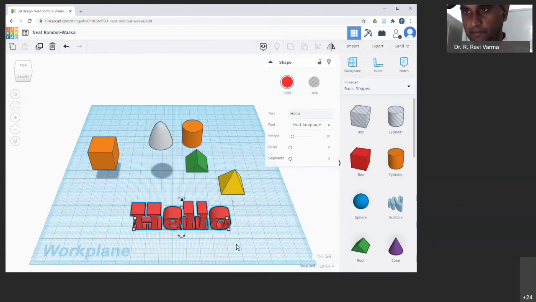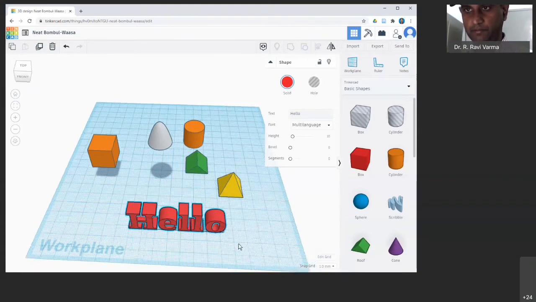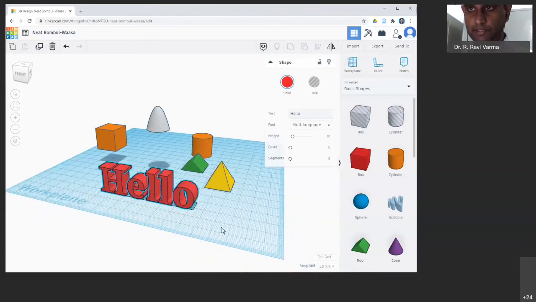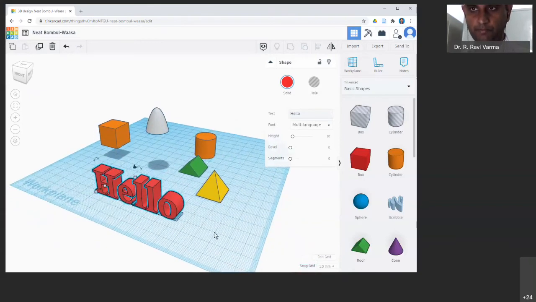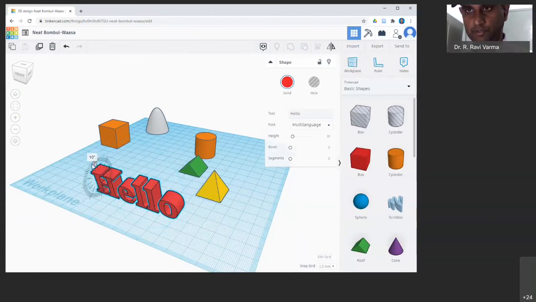See, I'm able to see only 2 double arrows. So to get to see all the 3, you need to rotate a little using the orbit box or using your mouse. So now you see, I can see the 3 double arrows. So this is one direction. This is another direction that I can rotate. This is the third direction I can rotate. So this was the direction I chose to rotate.